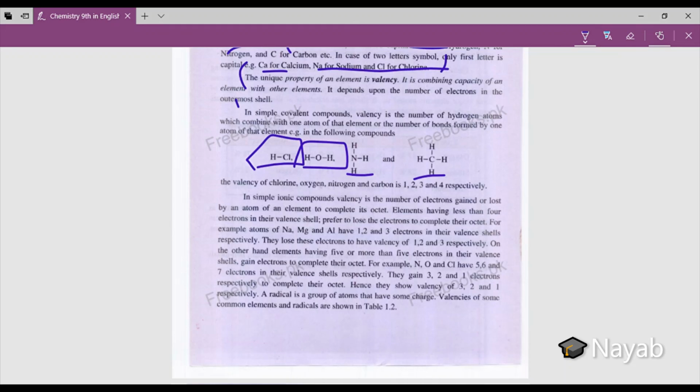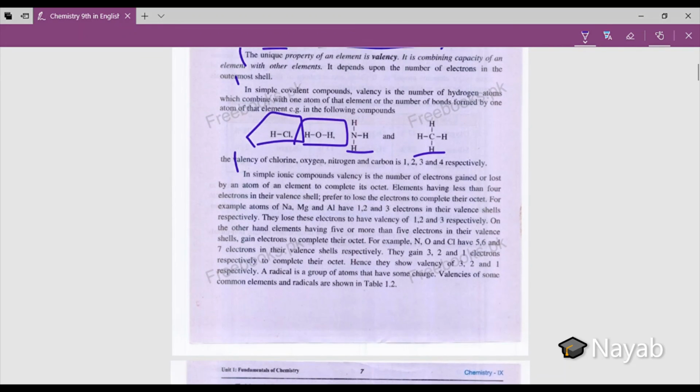So in this paragraph, I just briefly described the concept of why all the elements or atoms make bonds, because they want to complete the octet rule and they want to attain the electronic configuration of the noble gases. So why are noble gases stable? Because the outermost shell is completely filled. That's why they are the most stable gases in the world. So all the atoms or elements want to attain that stability. Okay, so that's why they make bonds with other elements.